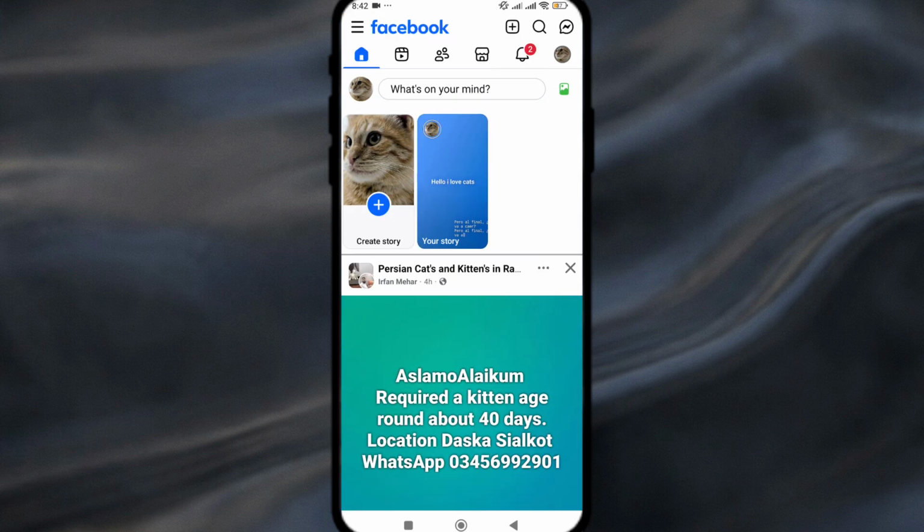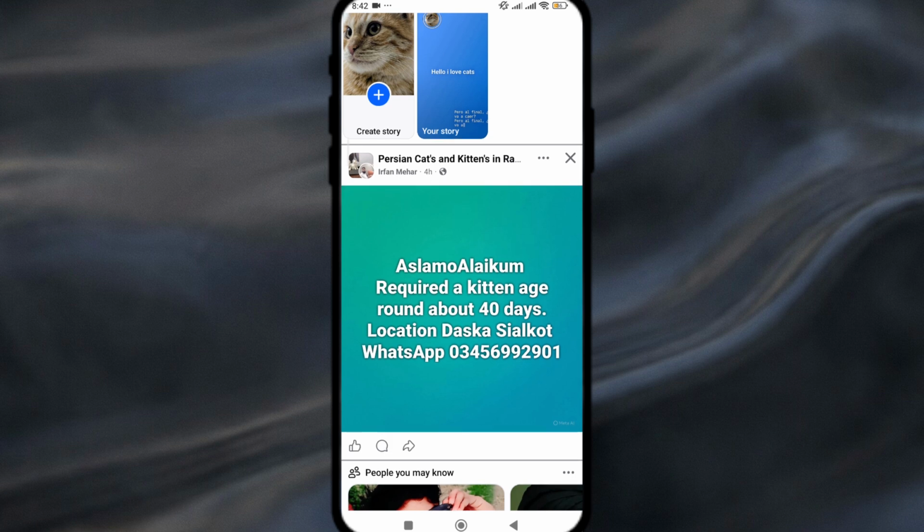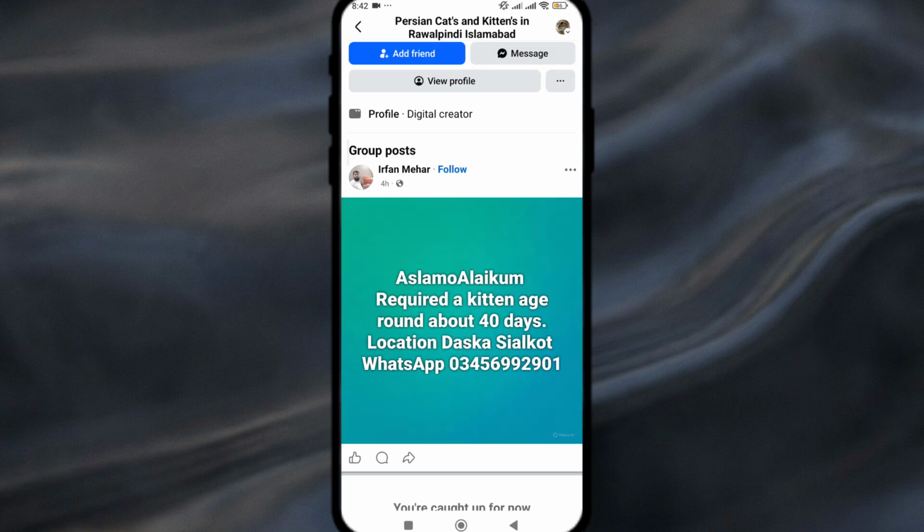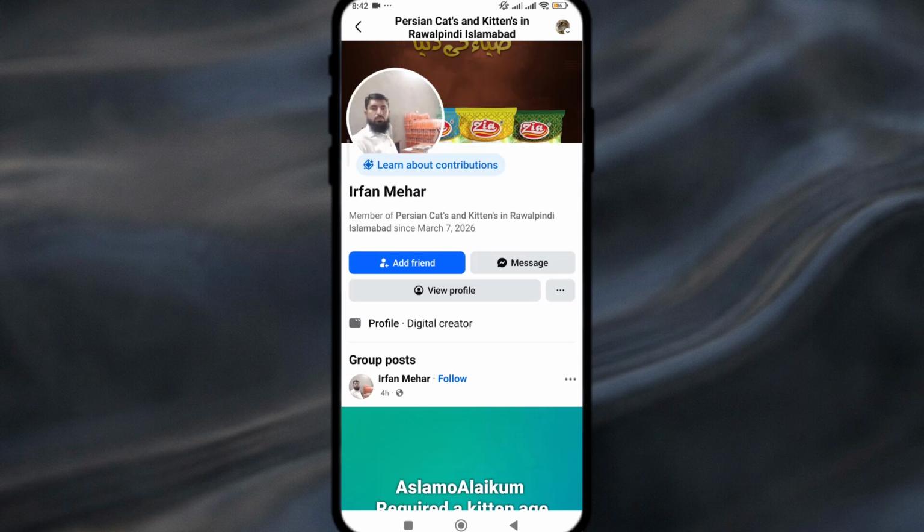You should also avoid leaving comments or sharing posts, since those activities make your profile visible to others. If you want to look at someone's profile quietly, simply open their profile and scroll through their public posts without reacting to anything. Another helpful step is to avoid sending friend requests or following new accounts while browsing, because those actions notify the other person.